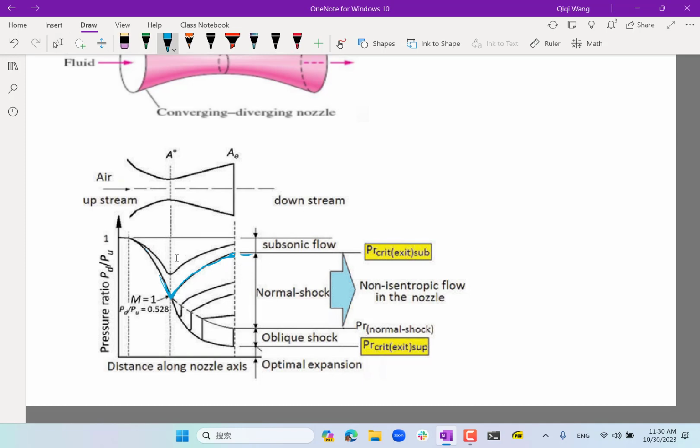And when you further decrease the pressure, we get a line that starts like this. So we get supersonic flow in this region. To maintain supersonic flow all the way, we need a minimum pressure. We actually need a pressure as low as this. So there is a whole region in between where the flow in the expanding part of the nozzle is partly supersonic and partly subsonic.